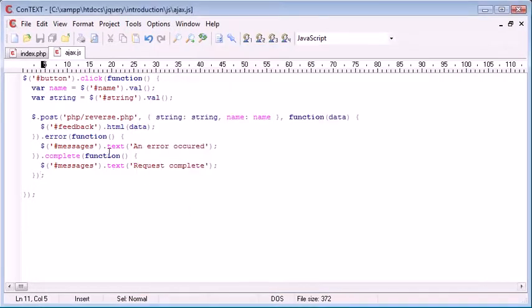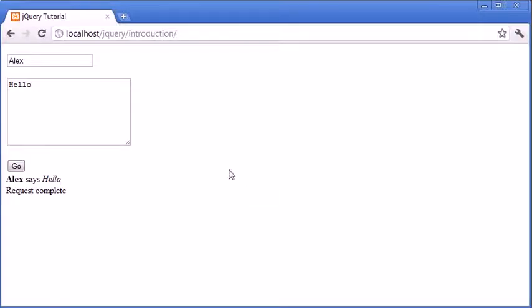Okay, I'm also going to use append rather than text. That just makes it easier to see each request in total. So let's go ahead and run this, click go.